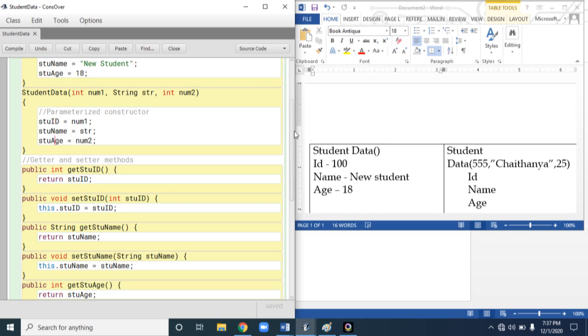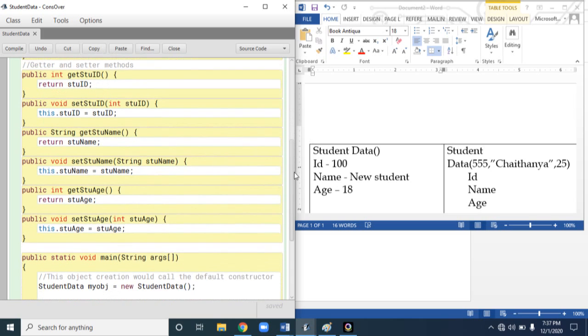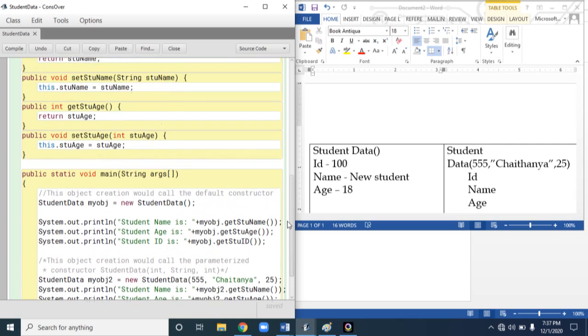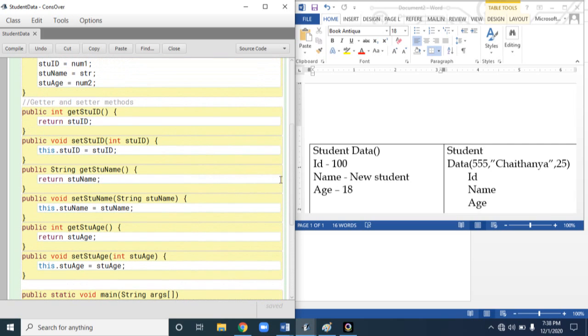After finishing the constructor work, it comes back to the main method. Now it is printing with System.out.println. Again, myObj2 is now calling getStuName(), so once again the control flows to getStuName() and it will return stuName. Now you have to think: what is the value present in stuName?